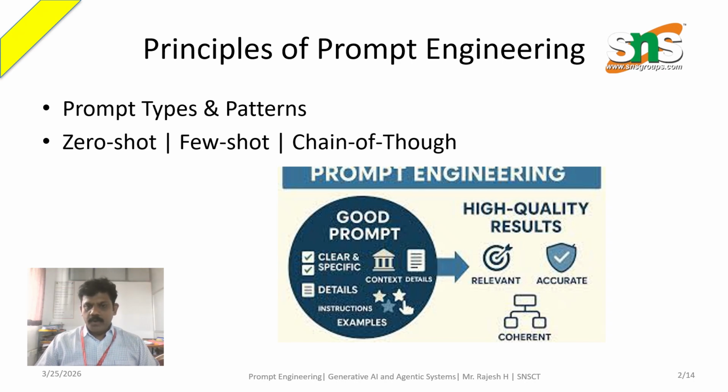So, what is meant by a good prompt? A good prompt should be clear and specific, and it should fulfill the details and purpose of the user. Also, it should have a context with the instructions and with the specific examples. And this good prompt will produce the relevant output and accurate results with a coherent structure. So that makes the high quality content.